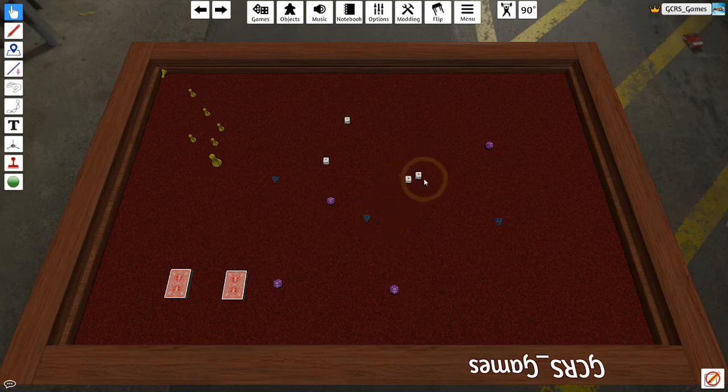So dice. A couple ways you can do this. You can always kind of pick it up and throw them like I did with the other pawns here. And see, I got a 3 there. And it'll show you the number on the die there if you hover over it.